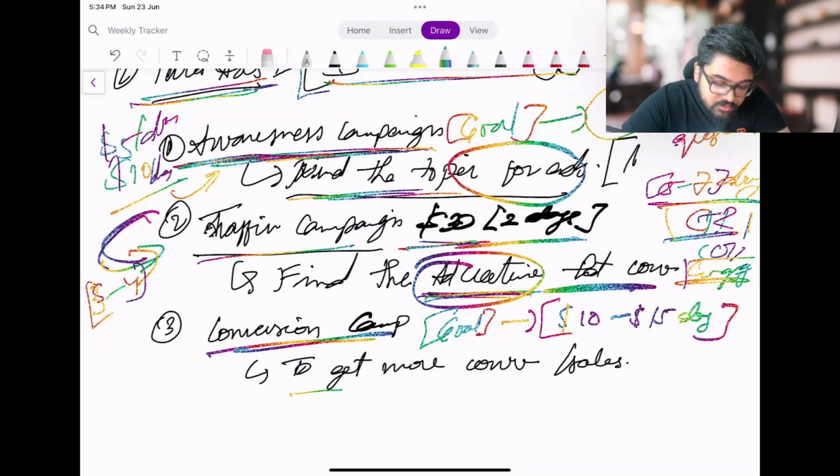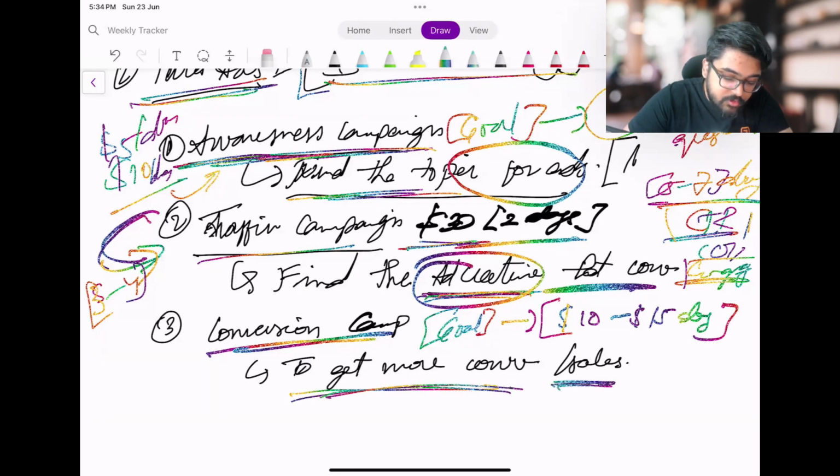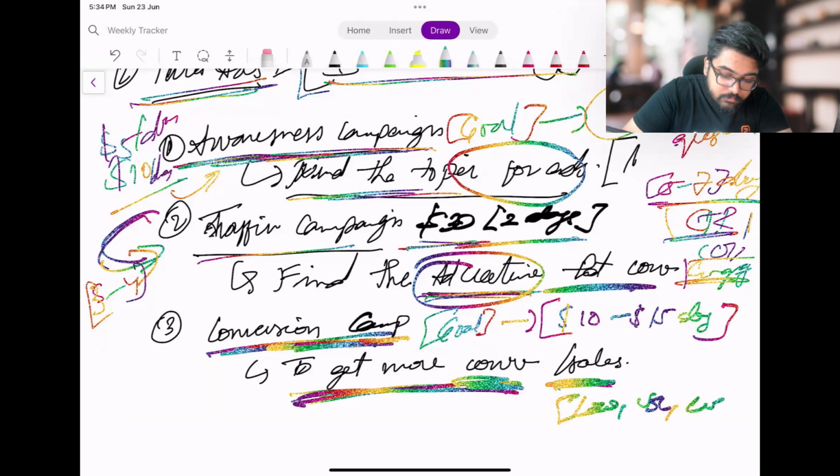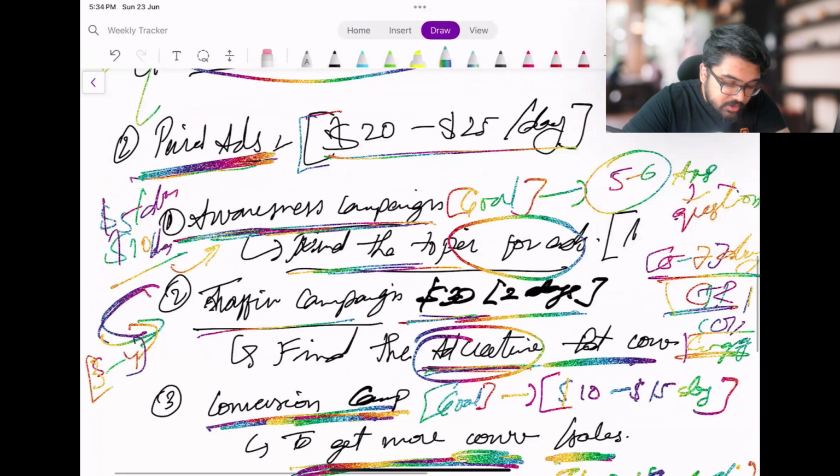The goal of this is to get more conversations and more sales, depending on where you're sending the traffic to, the conversion traffic. If it's Messenger, then you're going to have more conversations. If you're sending them to a landing page, you're going to have more sales, depending on whether it's going to be a low ticket, VSL or webinar. Depending on what that is, the structure changes. But yeah, if you have more ad spend, you're going to follow this structure. It's as simple as that.